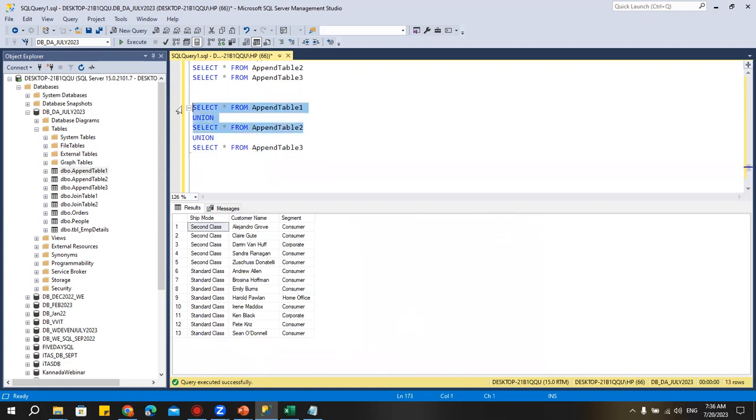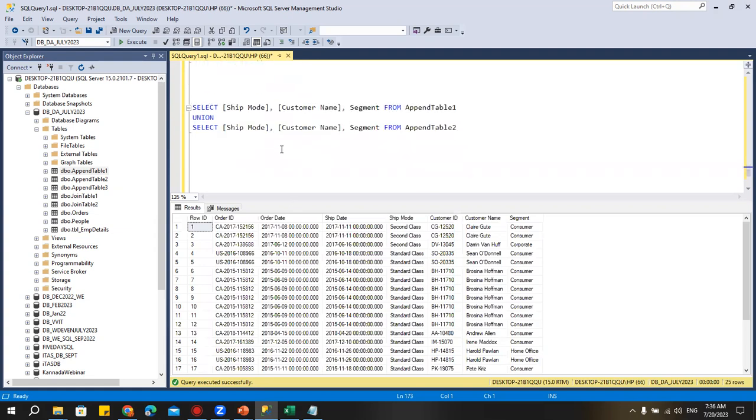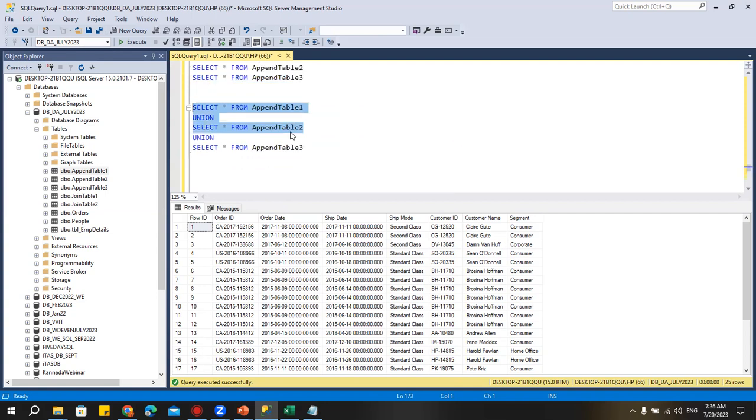In this case, when I run F5, you can see I am getting 25 records. The reason is when I use this union, it will combine only with common records. It will remove all the duplicate records. But in this query, if you see, I had this row ID, which actually makes the entire record unique. The combination of all the columns, that will be one record. So when it is actually combining, it is taking even the row ID as well. The entire record was unique.